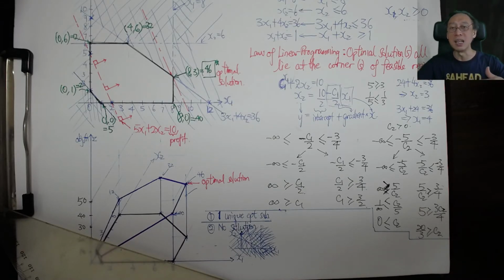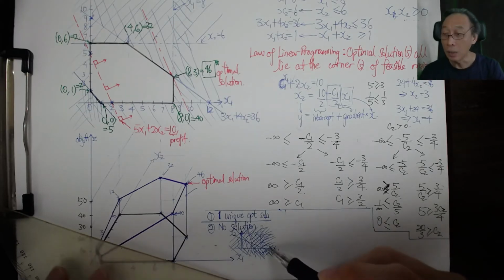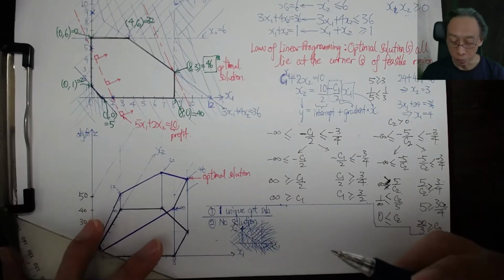Saying it is as if you didn't say it. So when you add an additional constraint and it doesn't cut the feasible region, number one, it's redundant. Number two, the feasible region doesn't expand, it stays the same. And in general, if you add a constraint, it tends to reduce the feasible region. So in the worst case, there is no solution.